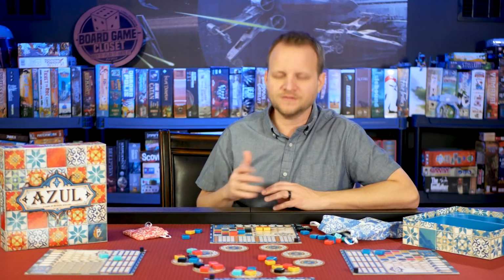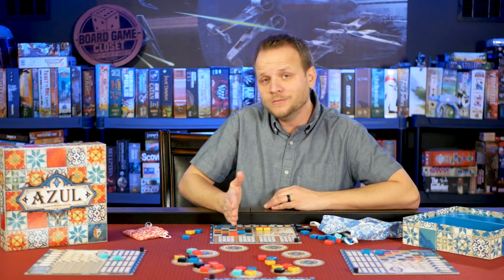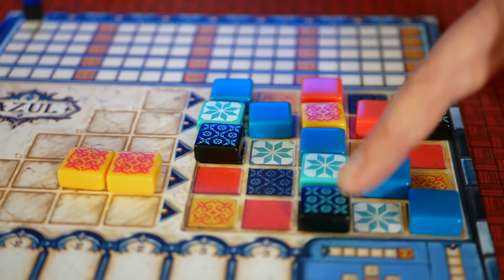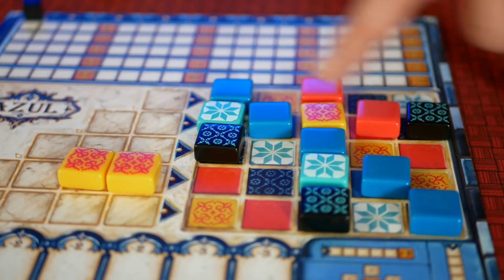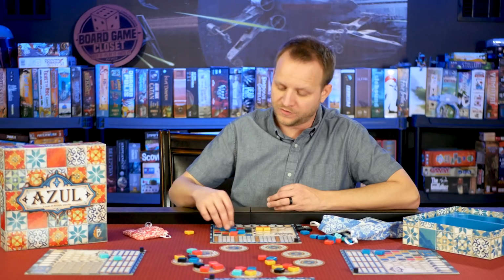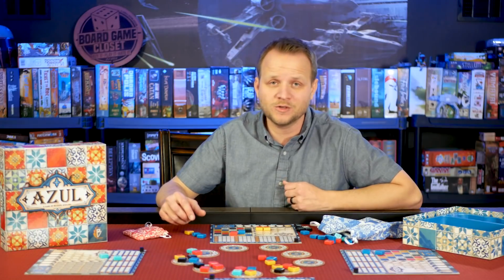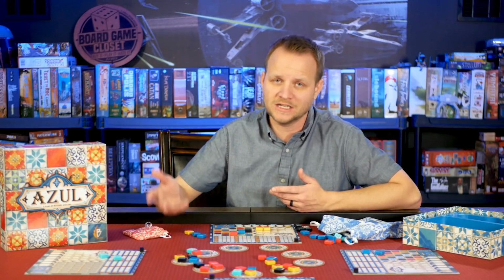And then at the end of the game, you're just going to score points if you have a full column that gets you 7 points, 2 points for every row that you've completed, and then 10 points if you are able to get all 5 tiles of one color onto the board. And you could do that multiple times and score that 10 points again and again.